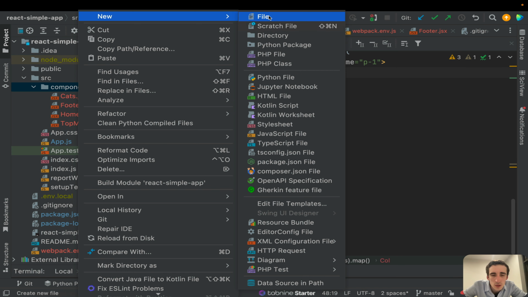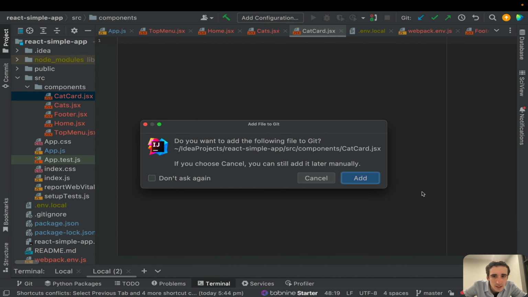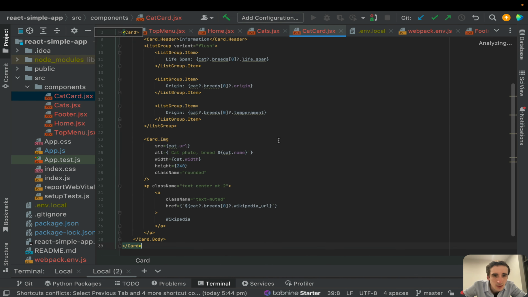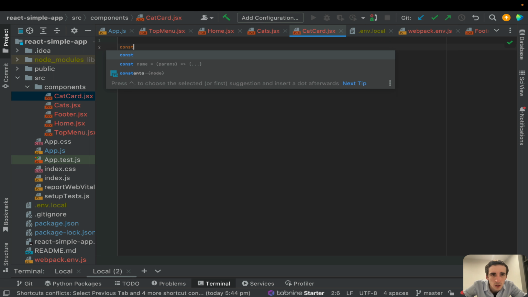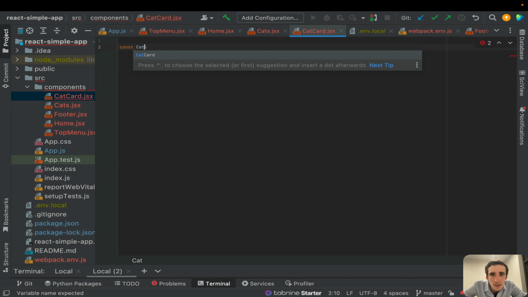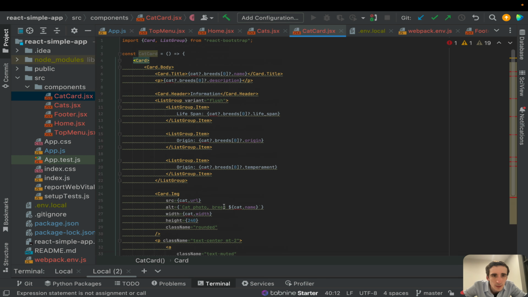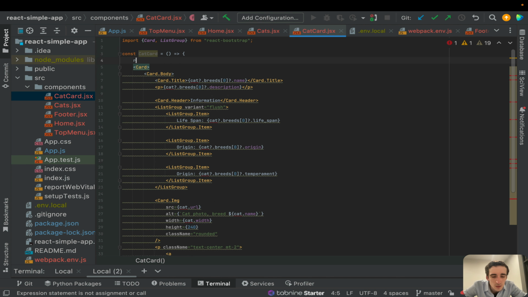The name of the component will be CatCard.jsx. And here I will paste that, but first we need to create our function for the component. So it will be CatCard equals, and then our function. And here we can paste the content.